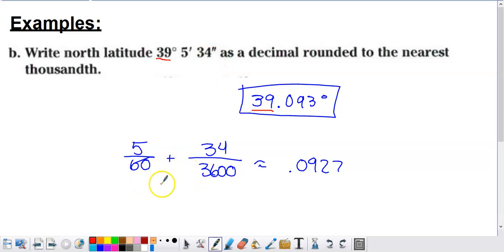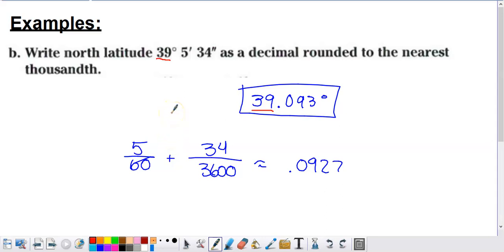So if I take out the calculator and I add these values together, what I end up with is 0.0927. Well, we want to round that to the nearest thousandth according to this set of directions. Because we see, this third spot past the decimal would be the thousandth spot. Because we see a value above 5 there, we're going to bump that up to a 3. And the decimal that we're going to place after that whole number of degrees is 0.093.